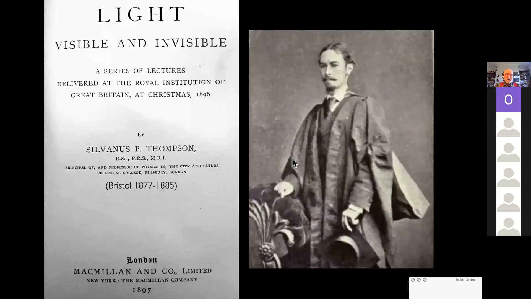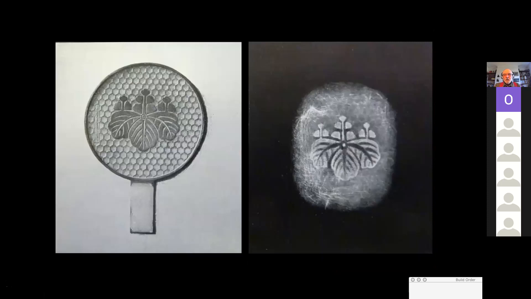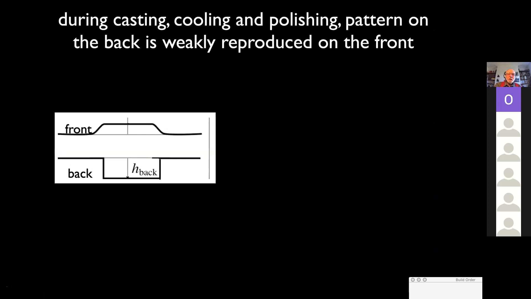There were a number of papers, including Sylvanus B. Thompson, who was in my university, Bristol, in the late 19th century. And here's another picture from his published lecture. So here's what people correctly guessed must be the case. A weak image of what's in the back, I've exaggerated it here, appears on the front. But there was a problem. How is it? You don't see it. You see your face clearly in the mirror. You don't see this irregularity. And yet it produces this rather striking pattern.